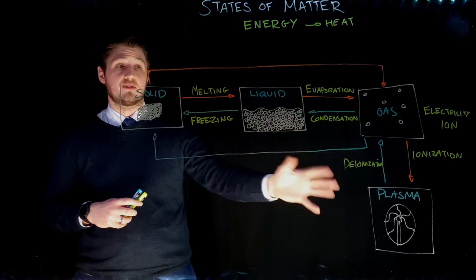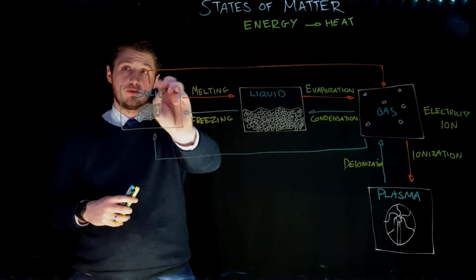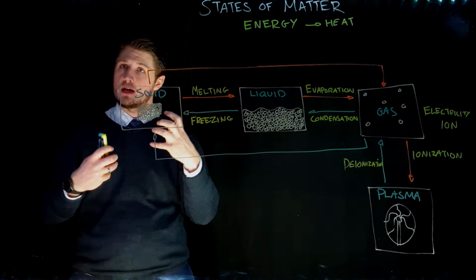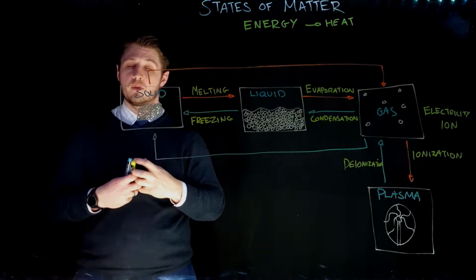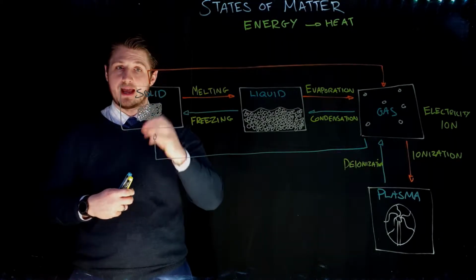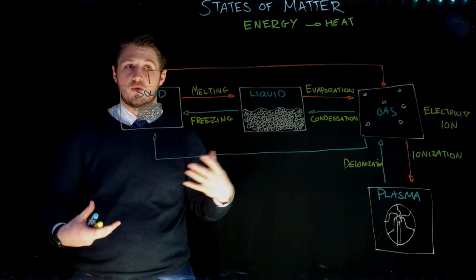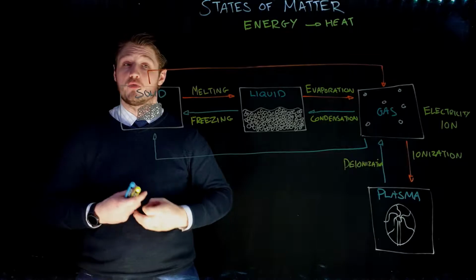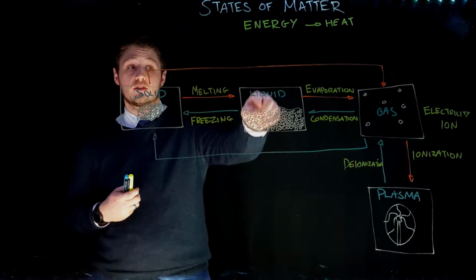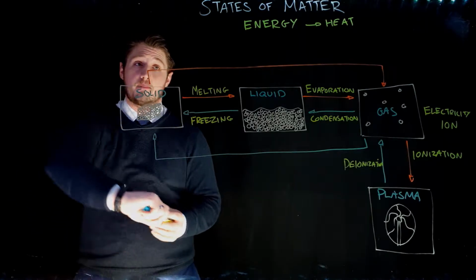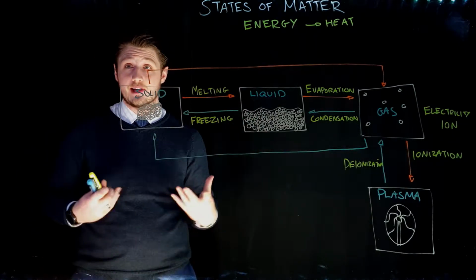So, here we have the four states of matter. We now know that if you add energy, it increases the movement of the particles. If you take that energy away, it slows them down. Okay? Really important to remember that. Energy means more movement. Movement means the particles are able to move around more. The more they can move around, they'll start to slowly break the surface tension of the water and become a gas. Now, those that are observant will have seen there are two arrows that I have not filled in yet.